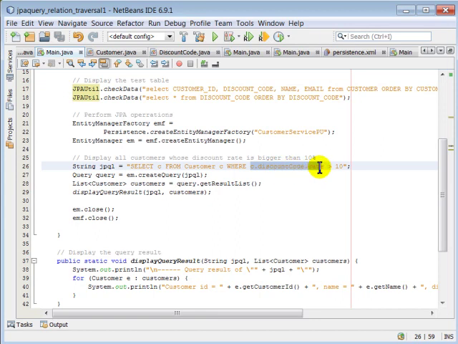Here, the discount code is a field of customer, and the rate is again a field of the discount code class. So you can navigate to the reference, in this case rate, using that notation, very convenient, right? That's basically the traversal I was talking about.